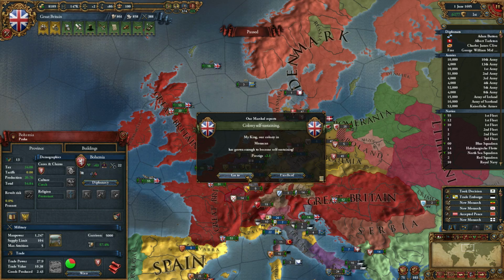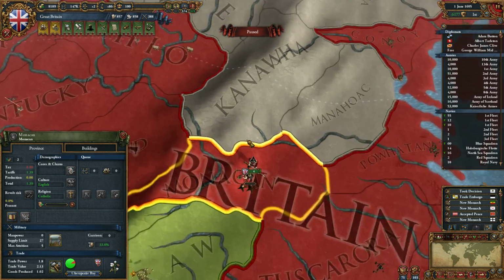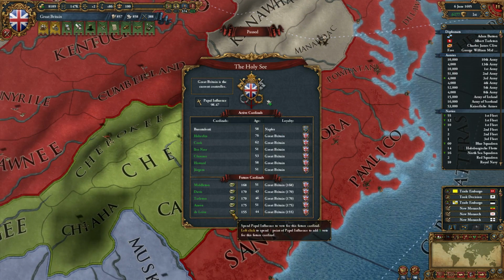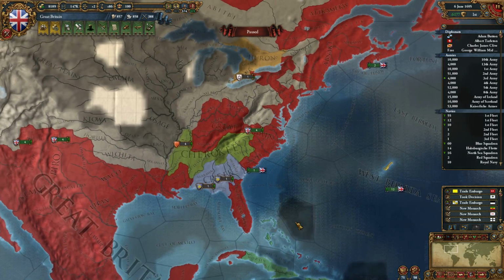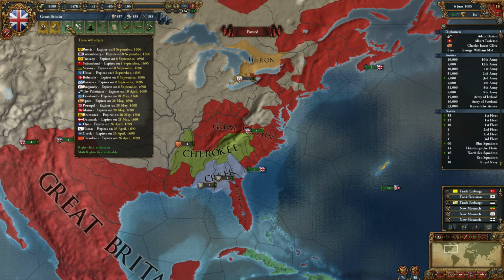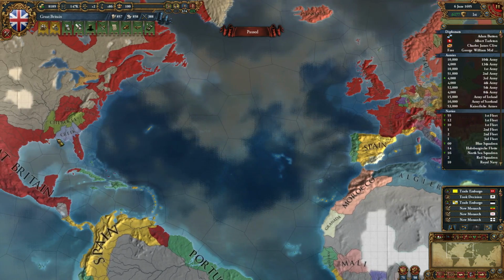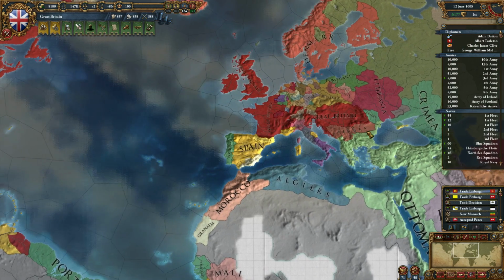There we go. Self-sustaining. Monacan. Lovely. Got it. And move to there. Cardinal no longer loyal to us. Why? Why must you test me so? There we go. Now I want to know when the 5-year truce will be over. 1699. So then we will go for a war against Creek, Cherokee, and the Huron. Hopefully they won't ally each other. So far, all good.